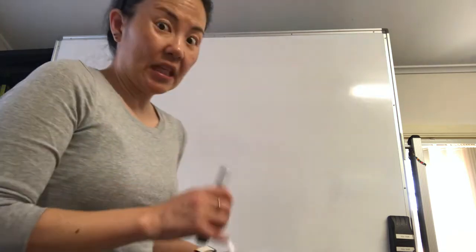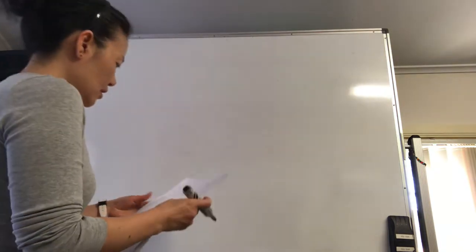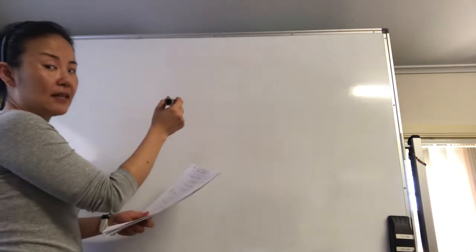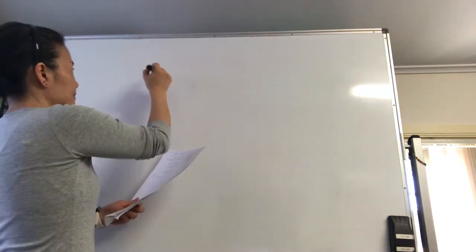So we've got 3 strands that we're going to go through. Number and algebra is the first, the second will be measurement and geometry, and the third will be statistics and probability. Hopefully we can get through this in one video. Alright, first I'm going to go with expand and simplify.